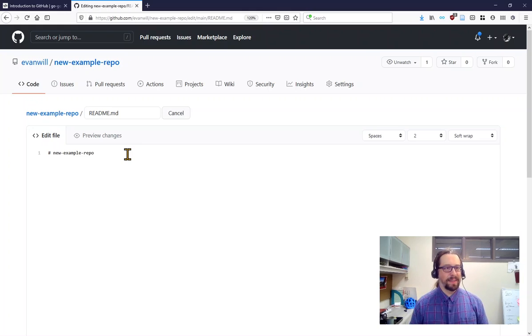The basic idea is that it's a place to write all about your repository so that users who get there will understand what it contains, who made it, and any other basic information that they should know. On GitHub, READMEs are usually written in Markdown, so they have the extension .md, and they're always displayed on the home page of that repository. So it's your first chance to really tell people about what's going on in this repository, make some documentation, make some notes, and link out to the places that they need to go.